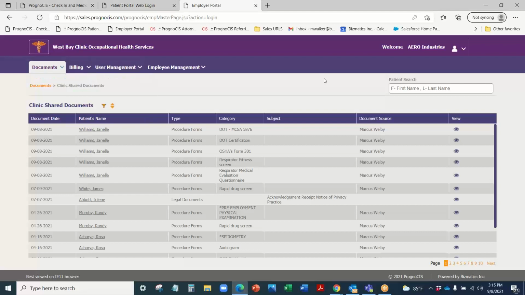So will the employer be able to see all the drug results of all the patients they've sent, let's say? If you want them to. We have a couple different ways for that to be set up. You can share them manually if you don't want them to get all of them, or you can set them up to automatically share when the results are in the system or you've approved them. There's a few different parameters on that. I know with MRO services and things, sometimes that's something that needs to be segregated, so you can make choices on that based on your specific needs.